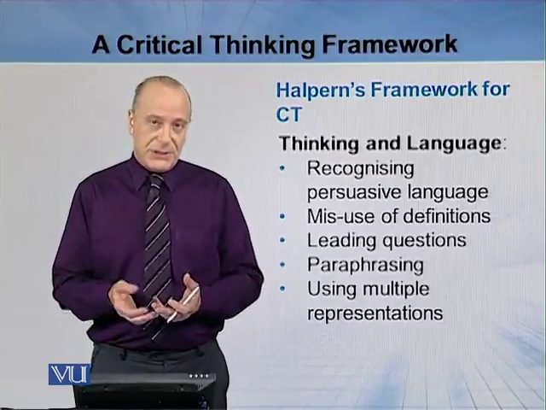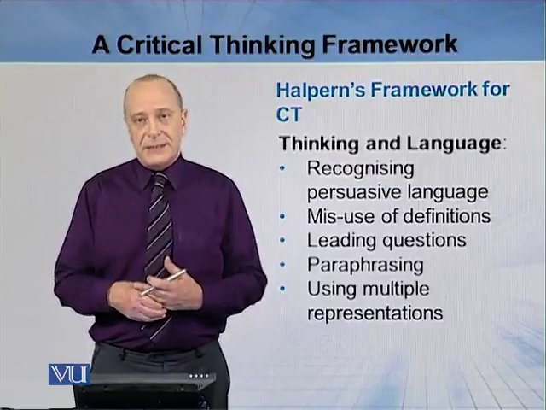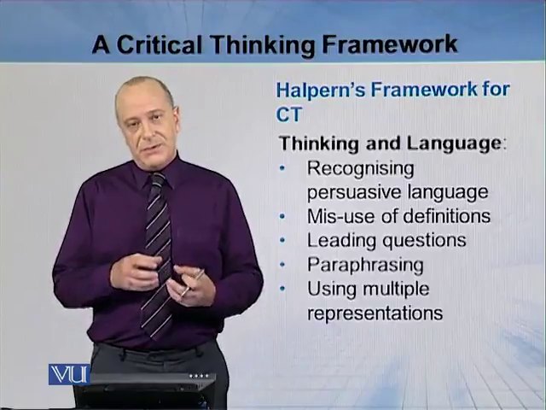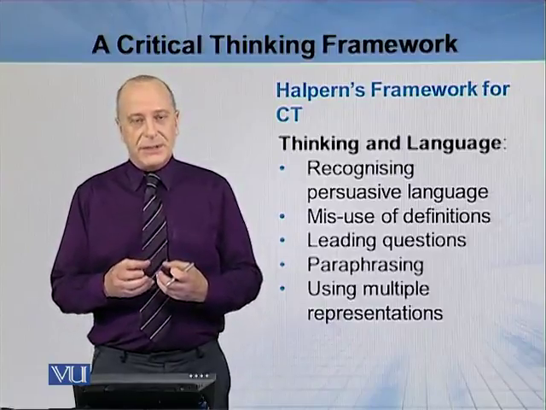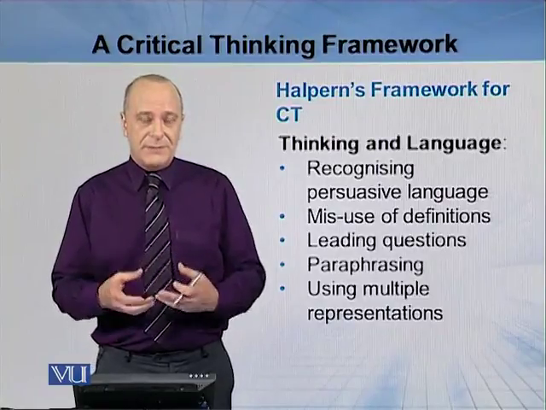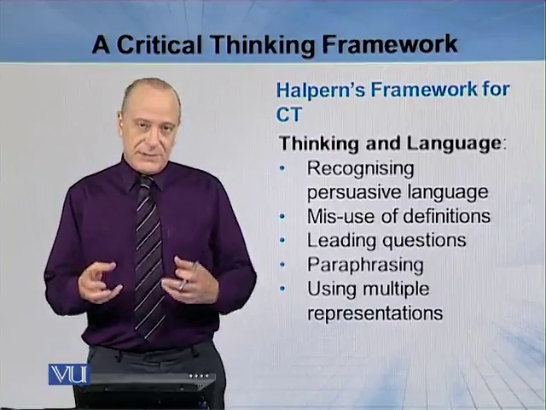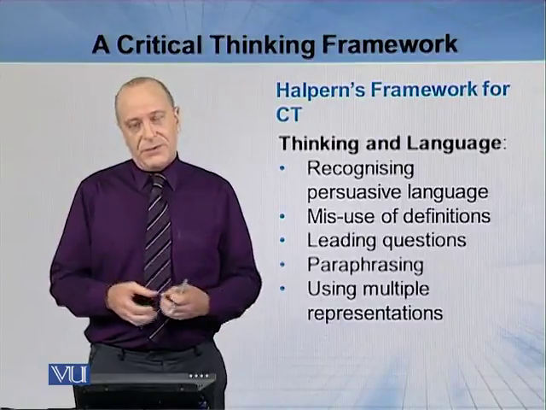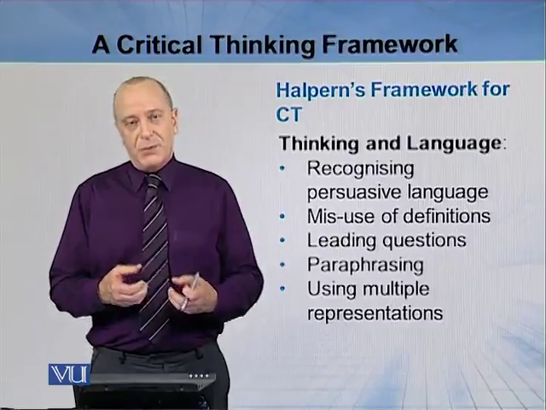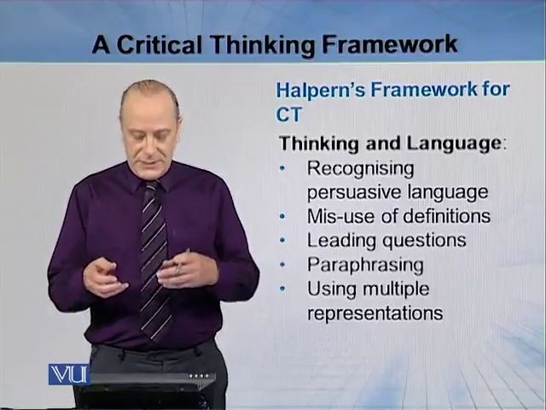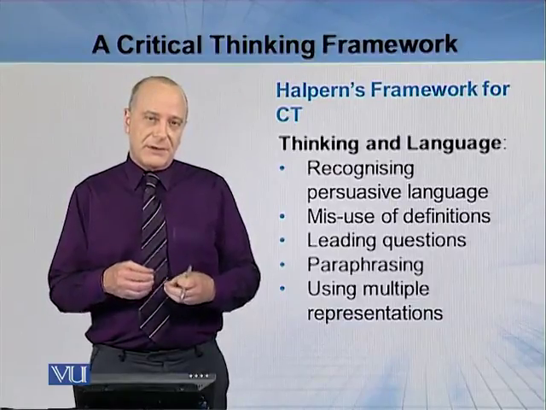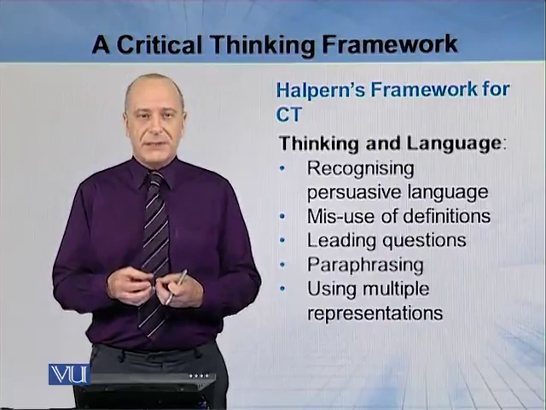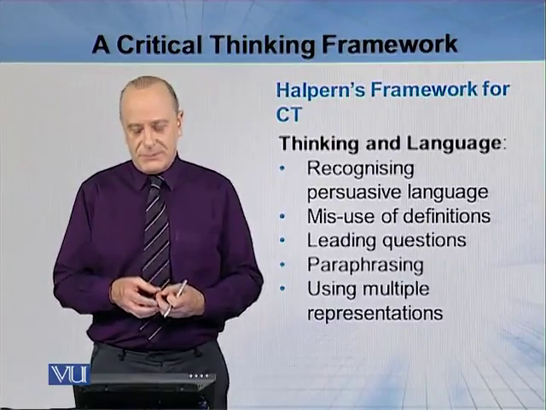Thinking and language is very much about recognizing and understanding particular languages, particular vocabulary which are used in the classroom, and how these can be used and misused in order to facilitate what is happening, to use definitions and meanings in order to think through a process. There are also things like leading questions as well as open-ended questions that the critical thinker can use. Paraphrasing is another aspect of the language and thinking process which can help the critical thinker consider things from different points of view.